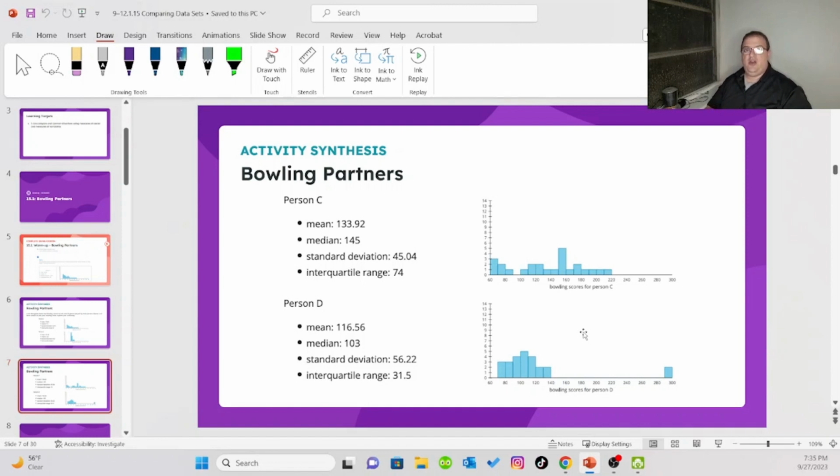The only thing right or wrong is, can you correctly compare the measures of center, meaning the mean and the median, and can you correctly compare the measures of variability, which are the IQR and the standard deviation? That's what you want to look like. And then it is a subjective argument, and it kind of comes down to who can make the best argument.